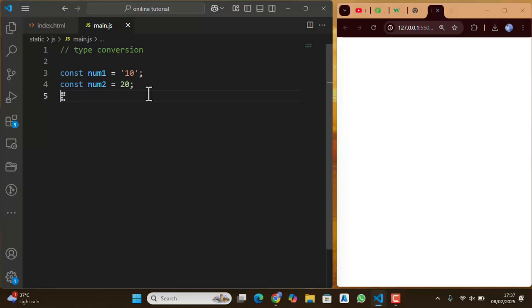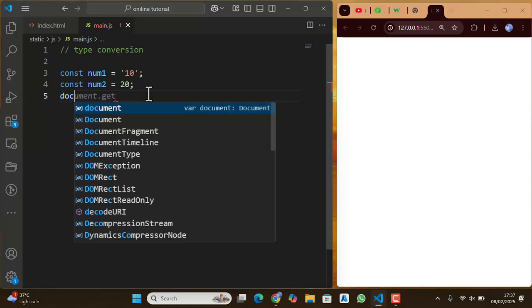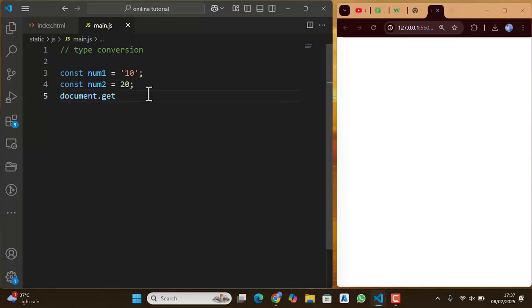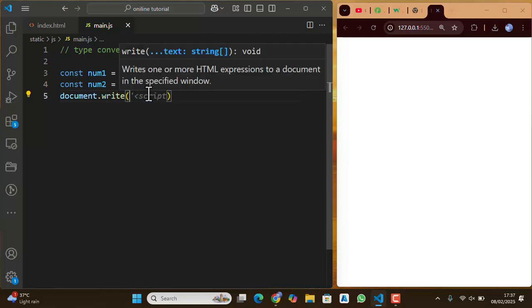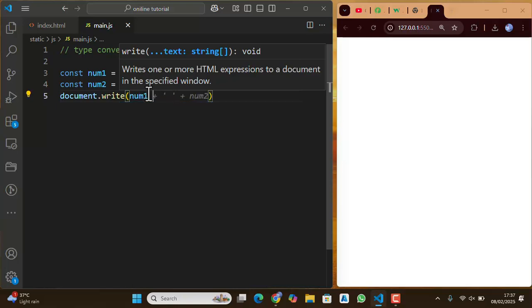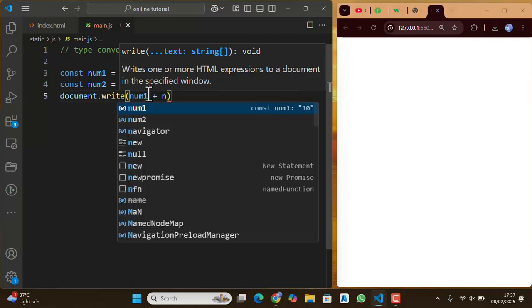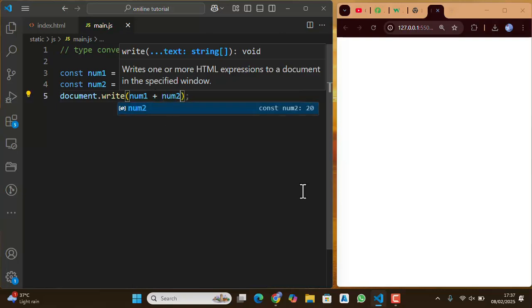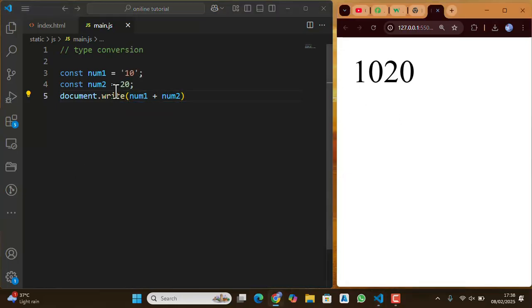If we want to print this out, we can do document.write, num1 plus num2. Now you are seeing that we have 10 plus 20, and this is returning 1020 in form of a string.